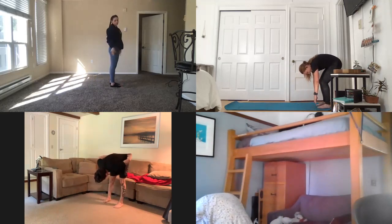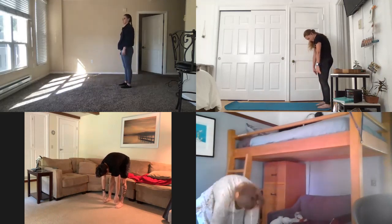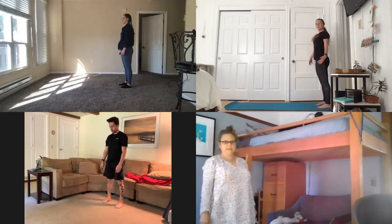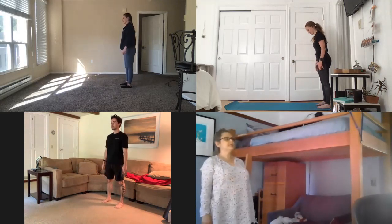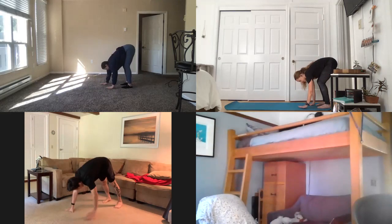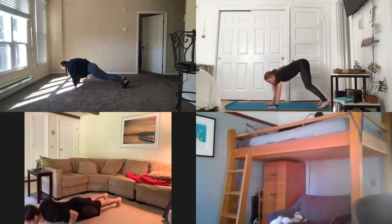let the knees bend, and we're going to roll up one vertebra at a time, not too slow for this one. And once you're at the top, we roll the shoulders back. Let's do 2 more of those. Go ahead and go at your own pace. Knees can bend as much as you need to get your hands down to the ground. And then we're going to walk the hands out.